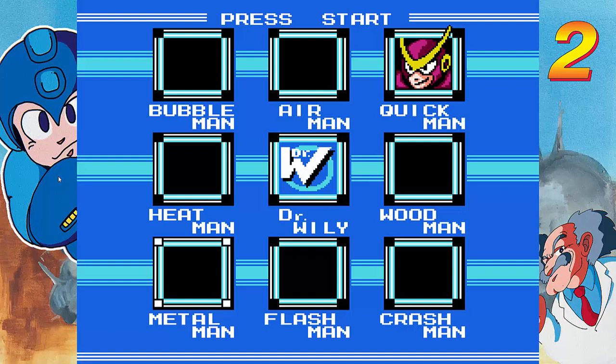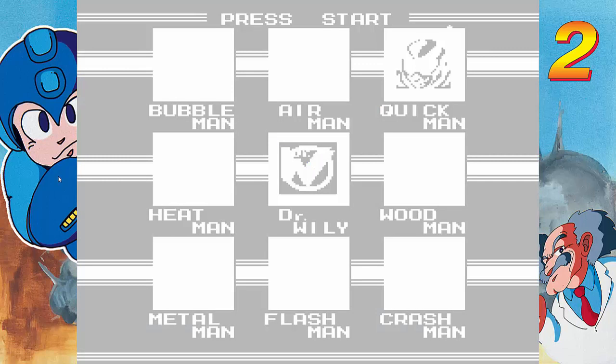We started off the game by defeating Metal Man, then we proceeded to defeat Bubble Man, and then Wood Man, and then Air Man, and then Heat Man, and then Crash Man, and Flash Man. But now, the final Robot Master awaits us, Quickman.